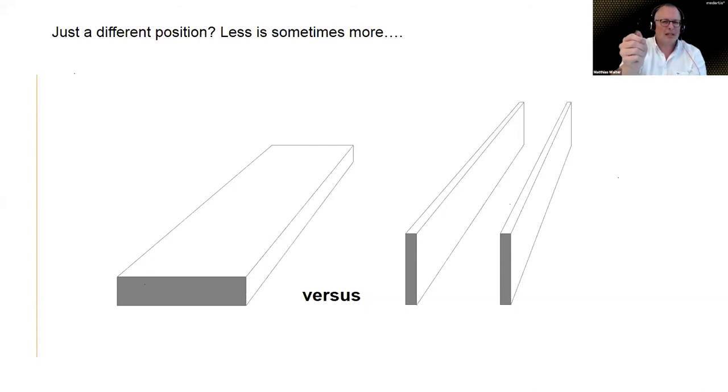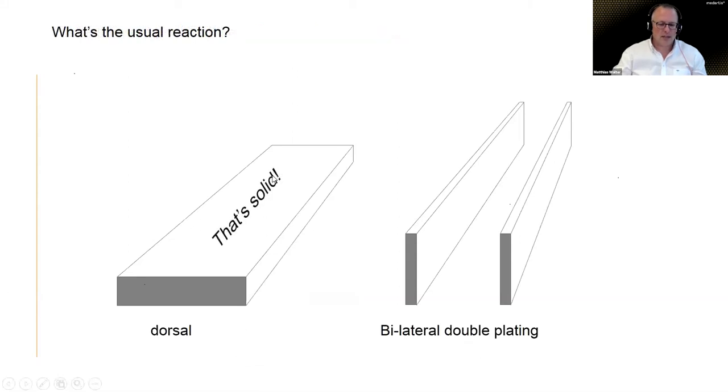Now, is this important? Yes or no? Absolutely unimportant, because this is not how it's actually inserted. It's not attached like this. It's attached like this, which means we go from a flat orientation to an upright orientation. And if you do a little bit of maths, I will show you that there is no difference between this and that. However, the first reaction that you usually get when you show this to someone is always, ah, that's solid, I like that one. I like a dorsal plate because it's nice and strong. I've always used this kind of concept, so that's why I like it. And whatever you show me looks flimsy, and this ain't strong enough to do the job.